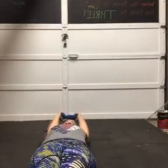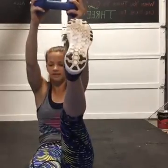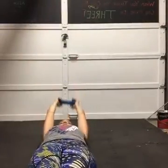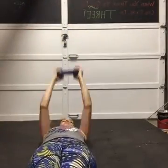Here we go. All the way down. Lift. And back. Lift. And back. Your leg is coming up as you come up. Now, if you need to modify, drop the weight.